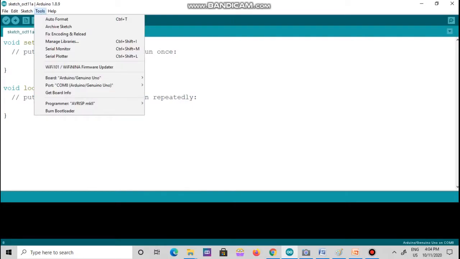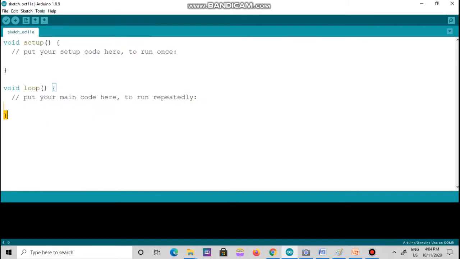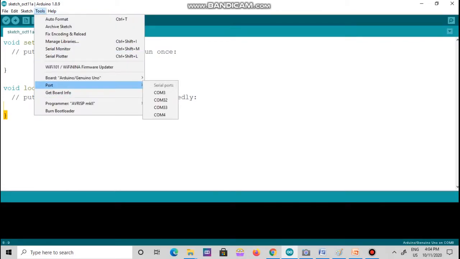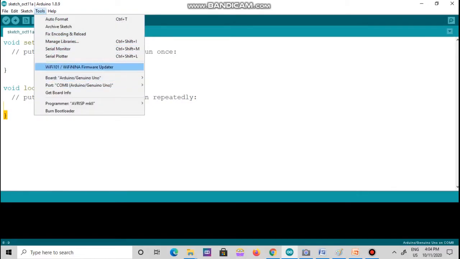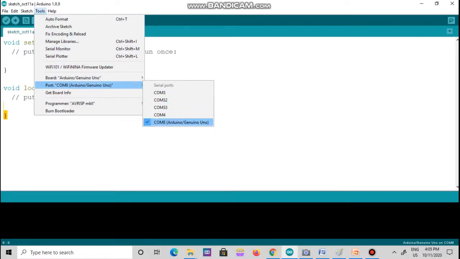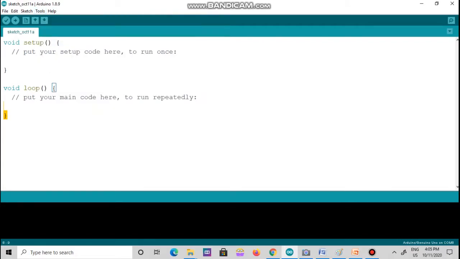So you have to go to Tools. Here you can see the port, COM port 8. If you have not connected the Arduino, you will not see this. For example, let me show you. I am disconnecting this one. The moment I disconnect it, you cannot see that Arduino UNO. So that is compulsory, that is mandatory. You have to always check. Now I have connected it again, so it is connected to COM port 8. This is a must thing you should remember. So that's about the Arduino setup.